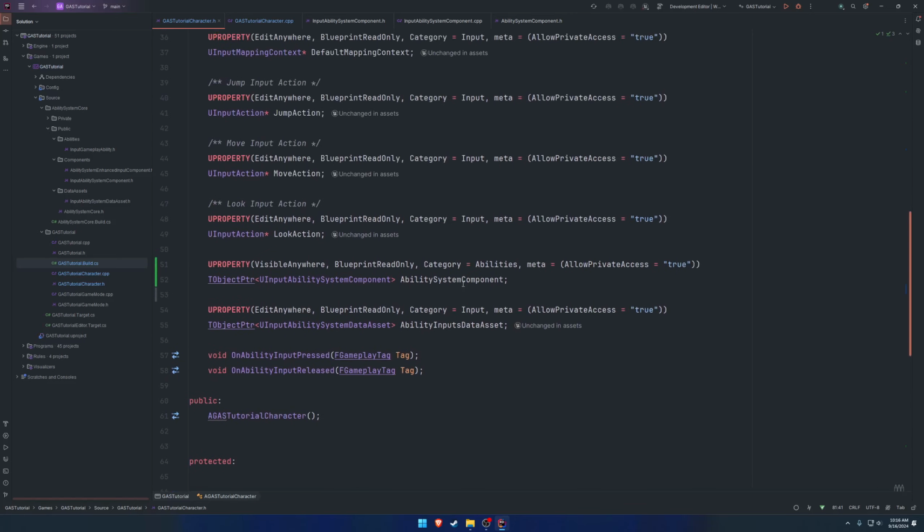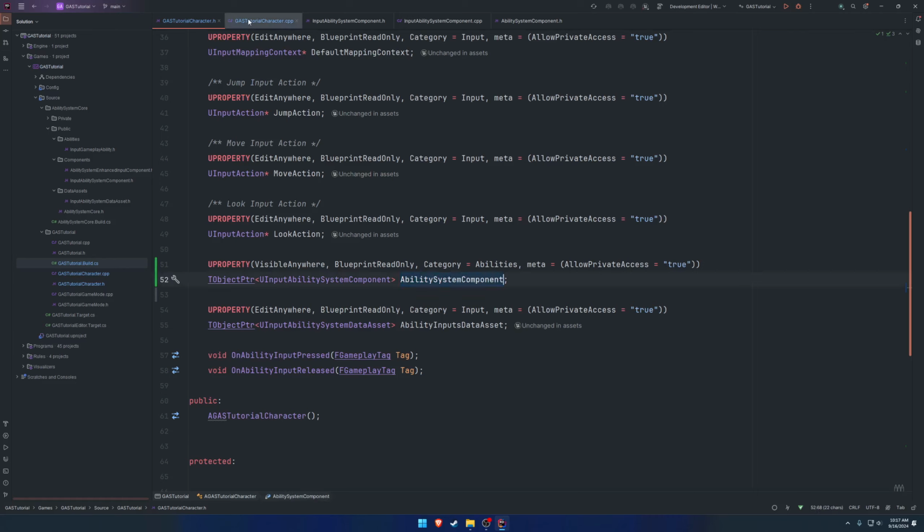Okay, so now we need to actually set this up. There are two different ways in this case, given the state of the pawn. The server is going to have one version of initializing it and the client is going to have another. The server is going to do the on possessed and the client is going to do the OnRep for the player state. So basically anytime the player state has replicated to this character, indicating that there has been some form of possession, then we're going to initialize it.